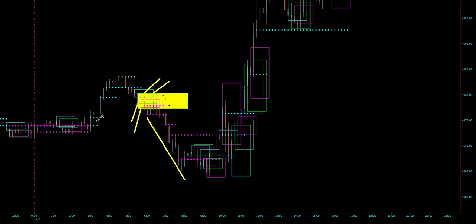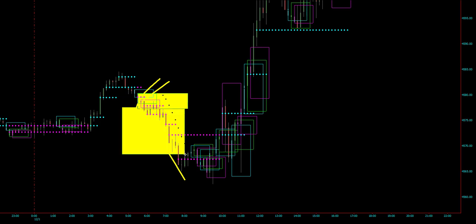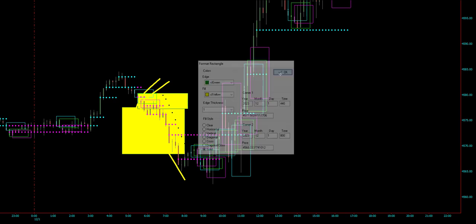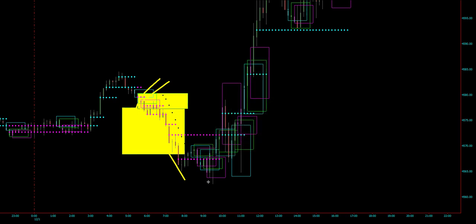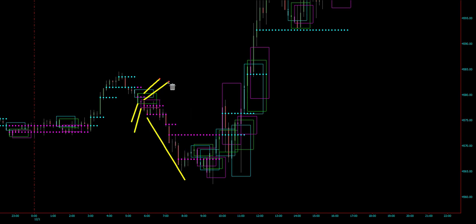Professionals do not engage in picking the top and the bottom. We are concerned about taking the slice. 30, 40, 50% of the move. That's all we care about. But with high precision, high confidence, we don't think about whether it's going to be a loss or a profit. We just keep on shooting the trades.